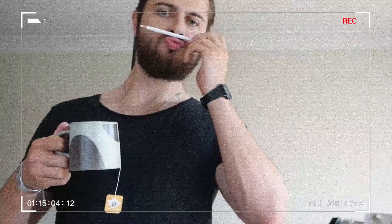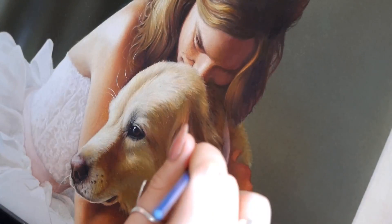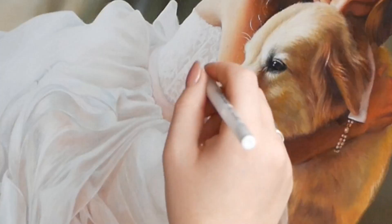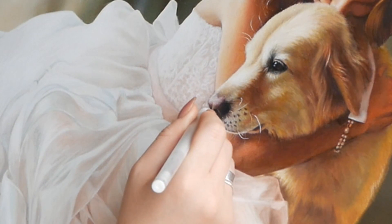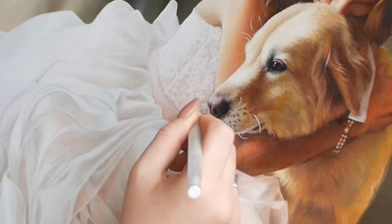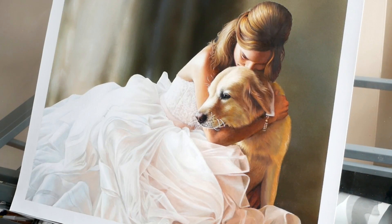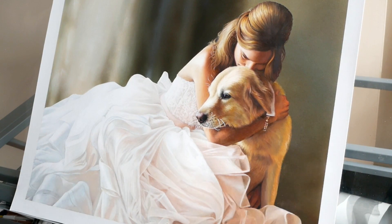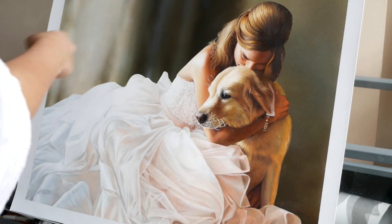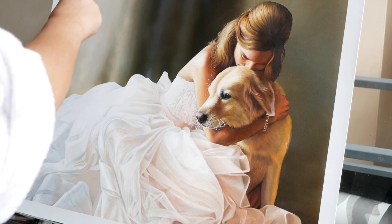My boyfriend came to the rescue with a white pencil from Hobbycraft — I had to send him to get me one, and thankfully they had a Faber-Castell white, which is always a great pencil to have. So I was able to complete the dress without worrying about running out of white. Now we're onto the final touches — putting in Jameson's whiskers, which were the very last things to do as they were overlapping the arm. I finished the rest of the dress the night before so I don't have footage of that, but here is the whole piece all done.